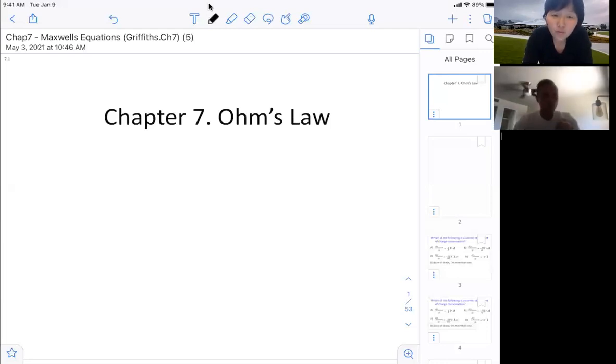Okay, this is our one last chapter, chapter 7. After this chapter, we will finally have the complete Maxwell equations because we will have included the time dependence. Some of the content in chapter 7 you have already learned in 1520, so I'm hoping it will not be too hard, because a lot of it could be a review.